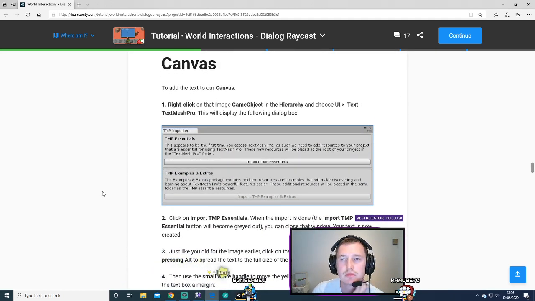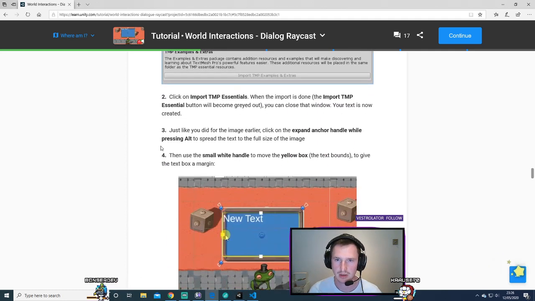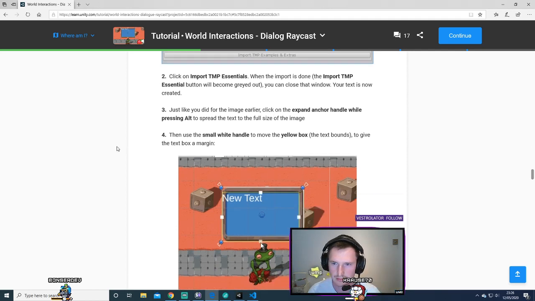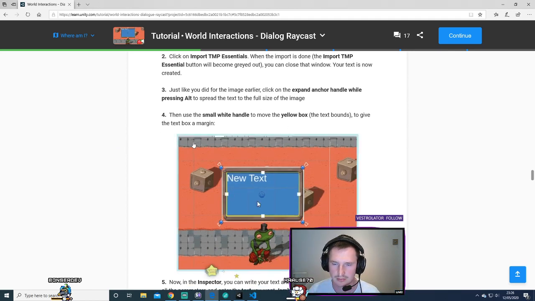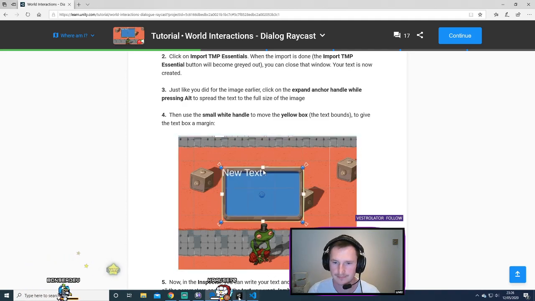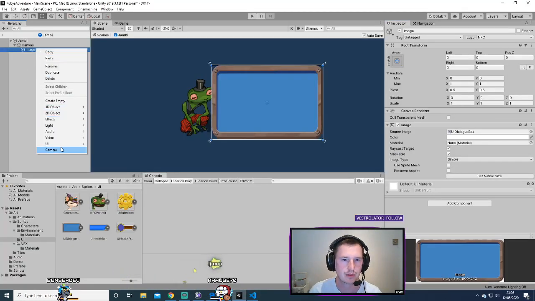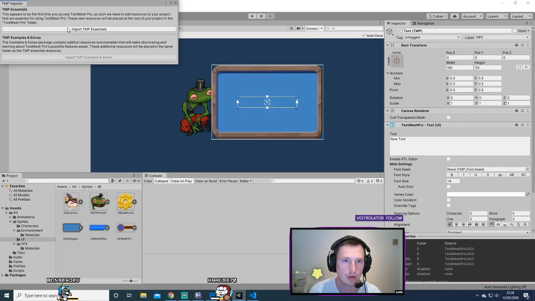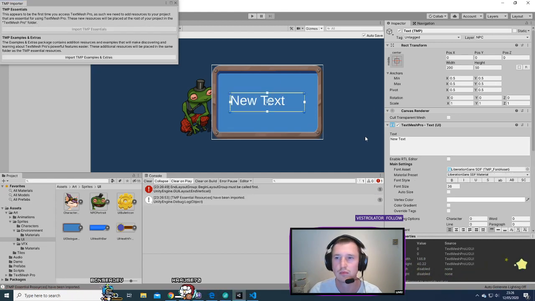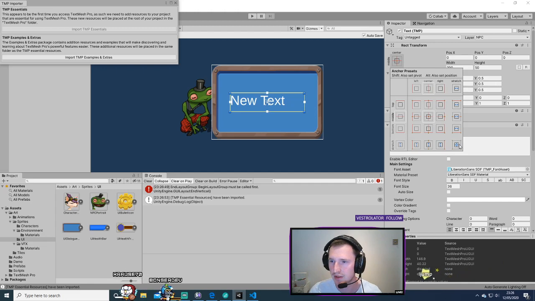Adding text. Import TMP essentials. Yep. So we want this TextMesh Pro. Import that. Cool.